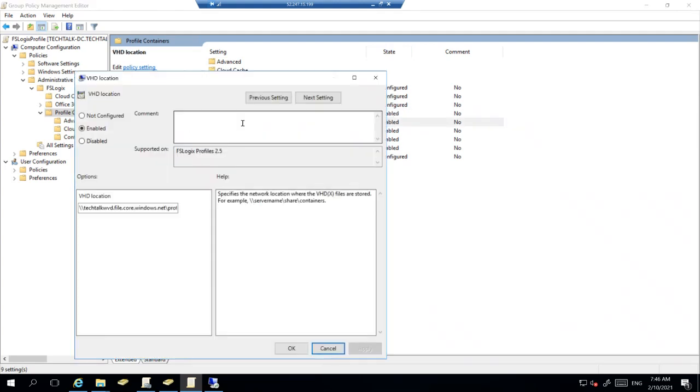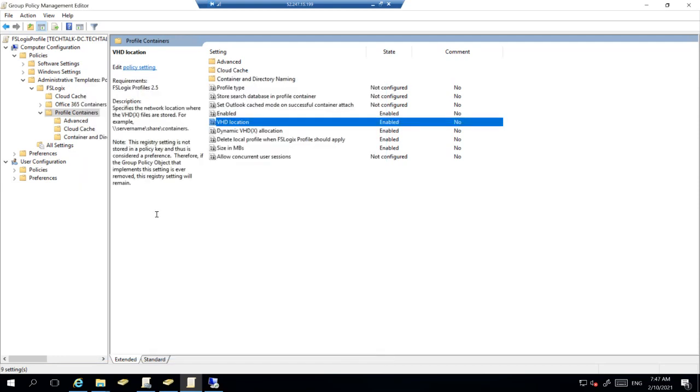Now, in order to make this work, what I'm using is the Azure storage, and I've created a file share storage in Azure, which is basically my UNC path. So I'm using the file.core.windows.net. That's my Azure file storage, and I'm providing that path. There are a couple of steps which need to be performed in order to make the Azure file share usable for the FSLogix profile. I have already done it, and I'm going to provide that UNC here. Once it's done, all of my profiles are going to stay at this location.